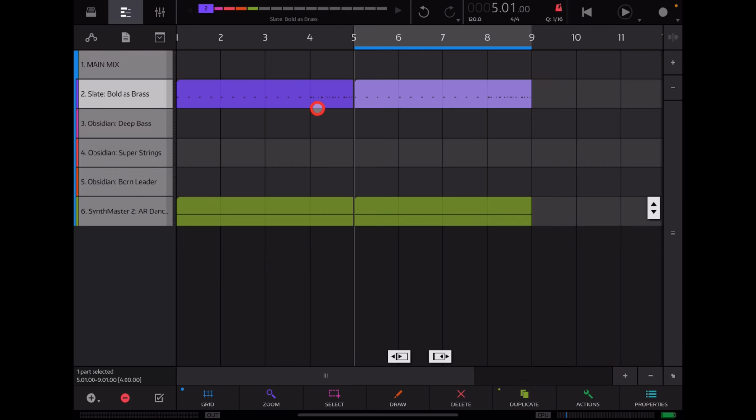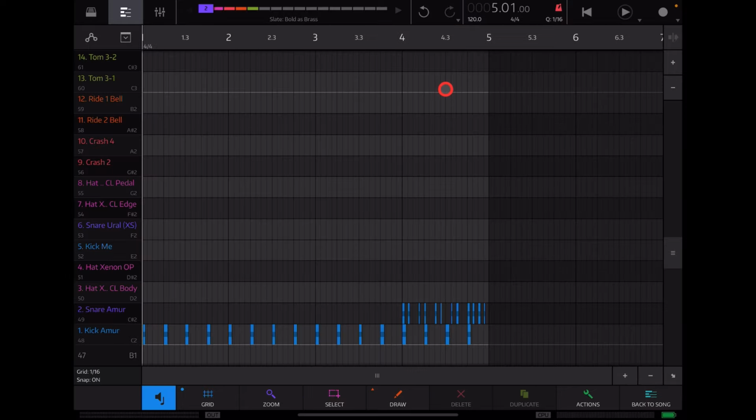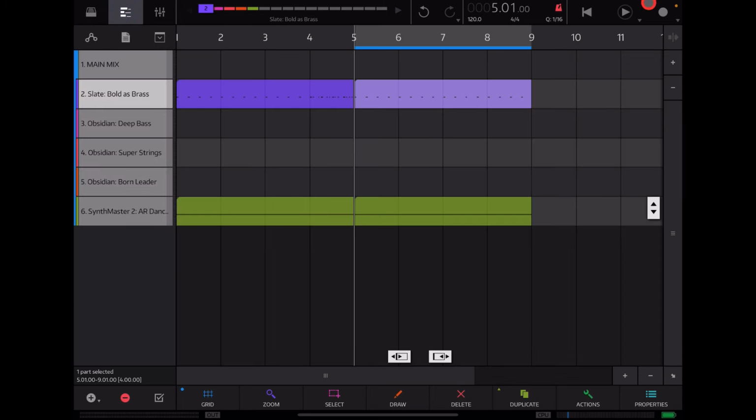If I go back to the song, you see, I've got this MIDI clip here where I do want my fill, but on this one, I do not want that fill at the end. So I'm going to double tap on it. I'm just going to select all of them by dragging my cursor over the top of them, and hit delete. And now I'll just be left with this four on the floor for this second part, right? So let's just have a quick listen to this. There'll be no snare fill here when we get to the end.